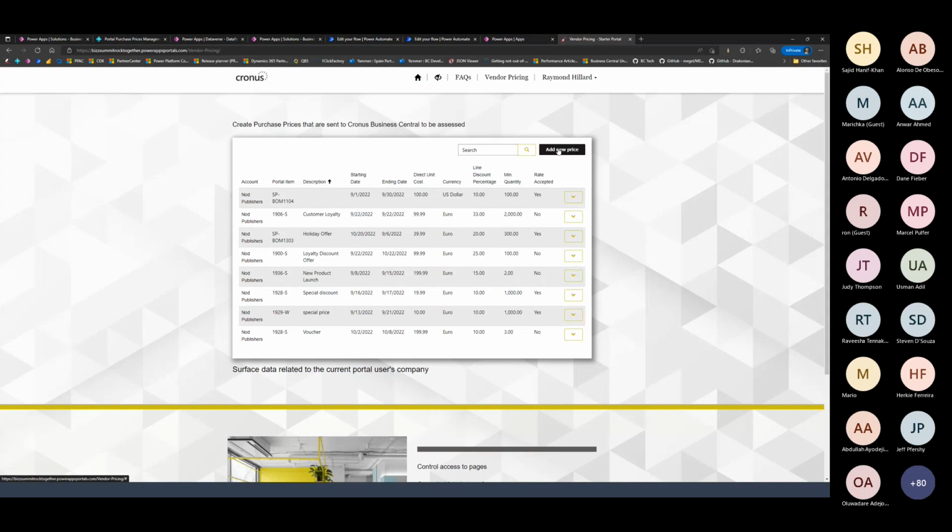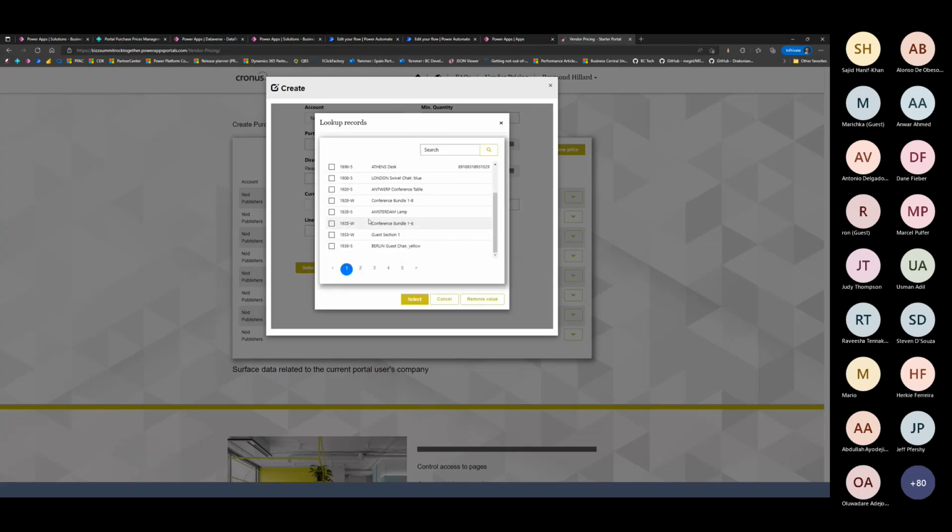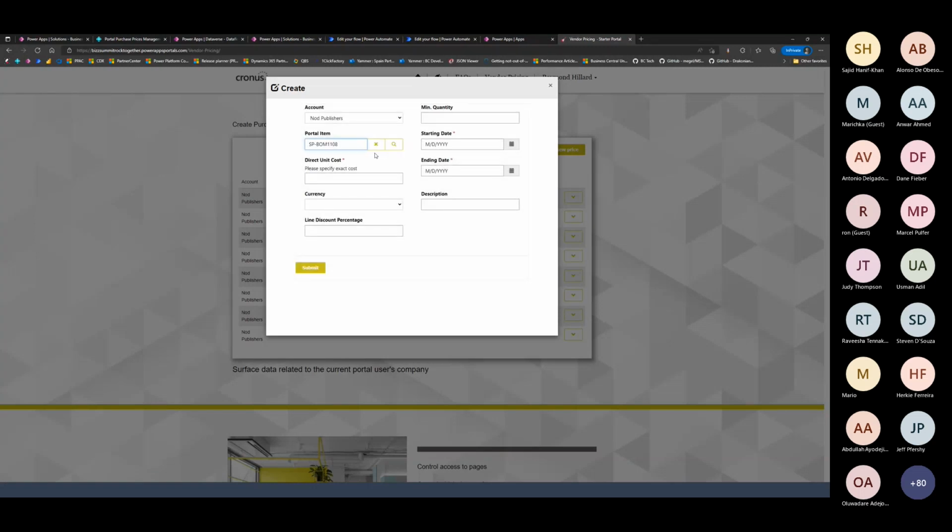So if you want to add a new price, we can add a new one. Let's check another item, this power cord. Select. This is the Business Central item list we populated.